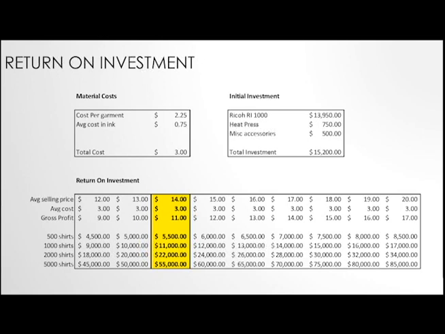And if you want, myself or any of our team members are more than happy to do your specific back of the napkin calculation together so that we can identify, okay, sir or ma'am, once you hit 1,300 shirts, you're going to have your machine paid for, or once you hit 900, you're going to have your machine paid for. Everybody's a little bit different, but we'll be here to help coach you through it.